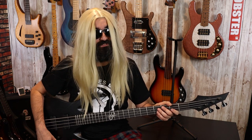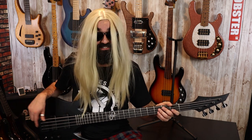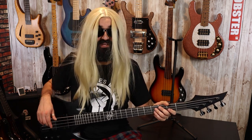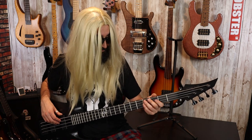Finally, let's go ahead and bring the bass control back to center and boost the treble to about 50%. Check that out with the neck pickup. And then we'll go ahead and check out the bridge pickup. So here is the bass center, treble boosted, voicing one, neck pickup.